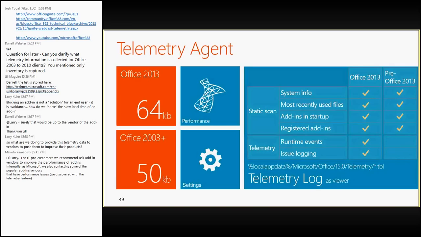And so the size is a little bit smaller. It's about 50 kilobytes. As far as performance goes, the agents are not intrusive at all, and so basically it's virtually zero impact. They're not crawling your machine and scanning for files. It's a very lightweight impact, and we're pretty confident about that.